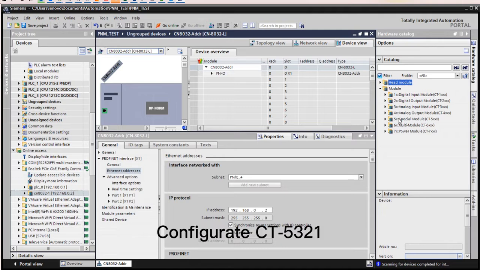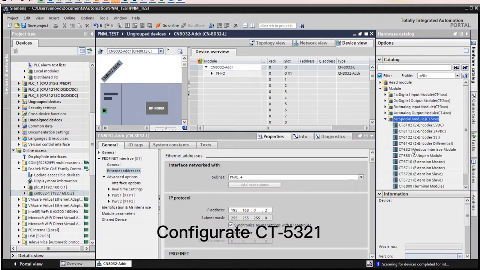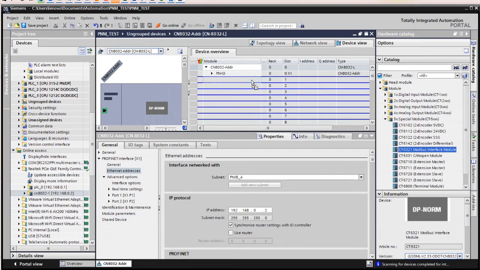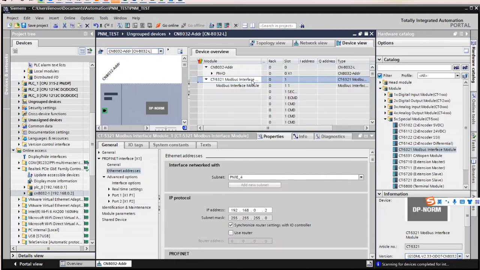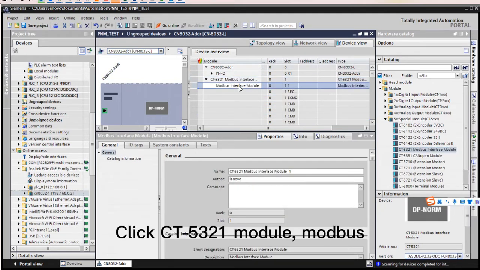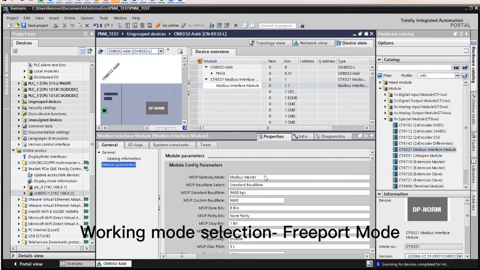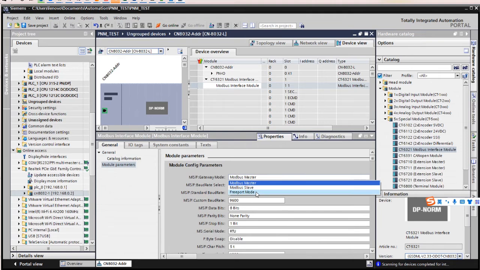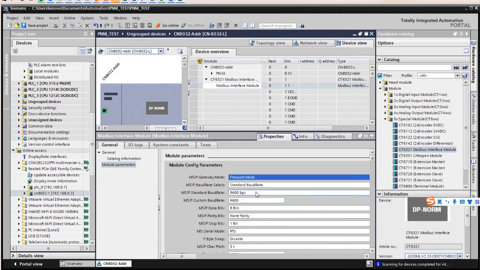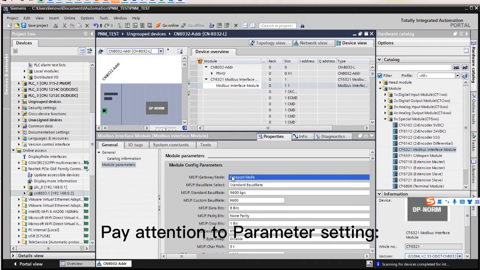In the hardware catalog, configure the CT5321. Click the CT5321 module, Modbus. For working mode selection, choose Freeport mode. Pay attention to parameter setting.